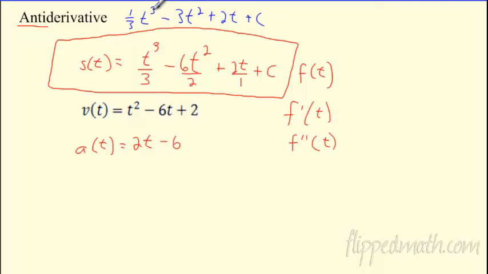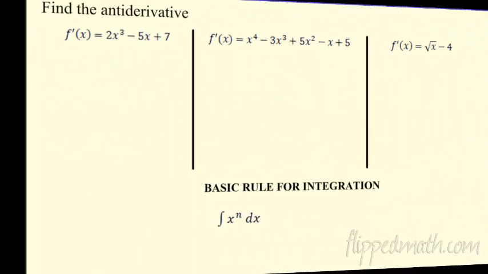And you can double check it. 3 times 1/3 is 1t squared. 2 times 3 is 6, blah, blah, blah. Do this one, you get the 2, and then we get a constant that just disappeared. That's what this whole section is on, finding antiderivatives. So fun. I love it.